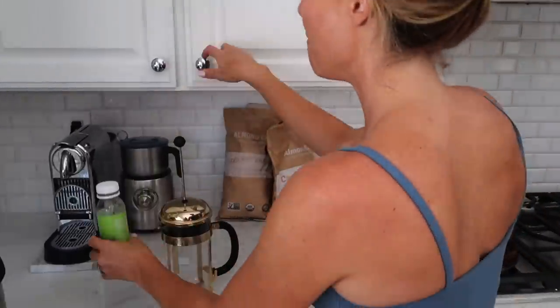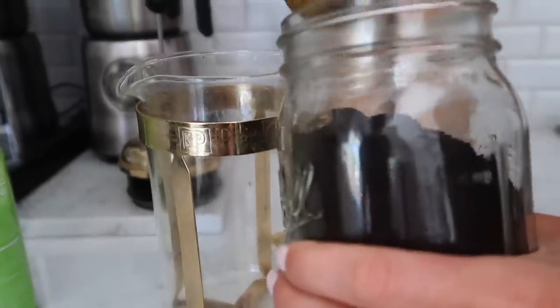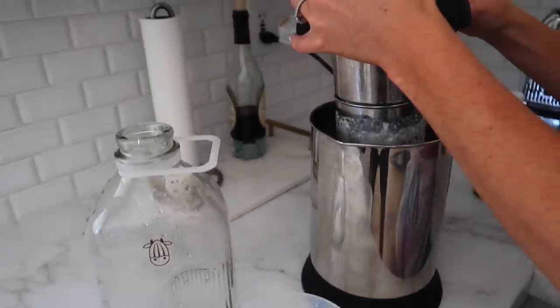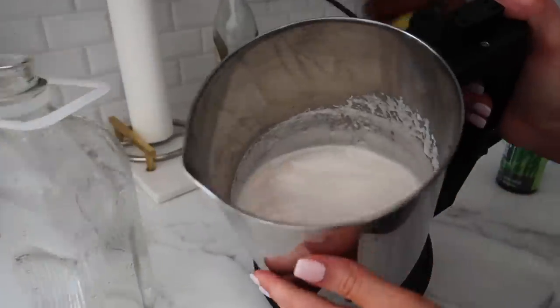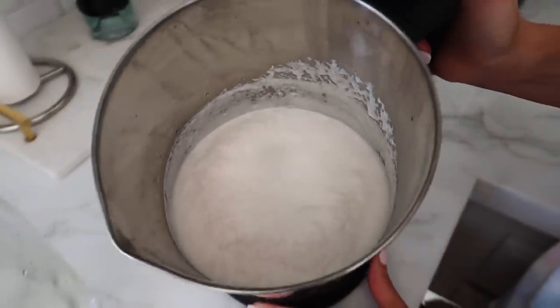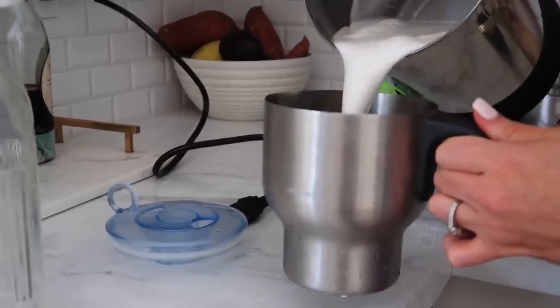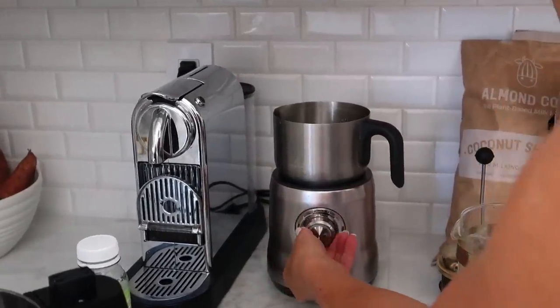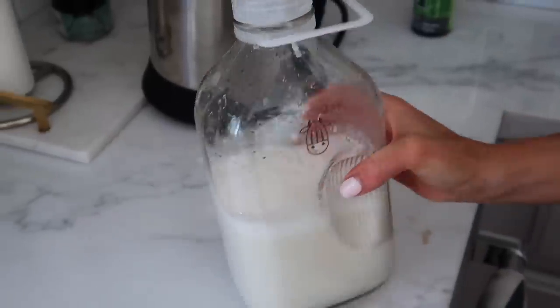So I'm going to drink some celery juice and get my water going for my coffee. I'm using a little French press with a couple scoops of Peet's dark French roast. The cool thing about the Almond Cow is there's like zero waste — so there's the milk, all frothy and beautiful. I'm going to put it in my steamer for my coffee, and then I use the pulp that's left over to make cookies, throw it in smoothies, or even just eat it straight. I have one of their glass jars that I store it in, so it stays fresh for a few days in the fridge.